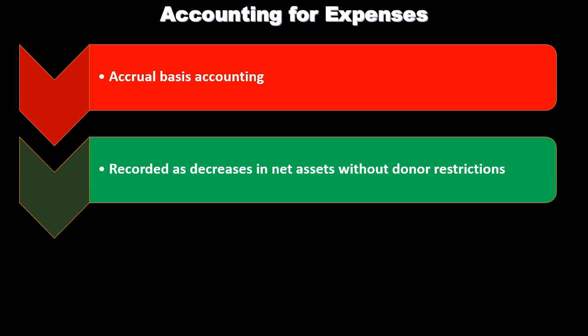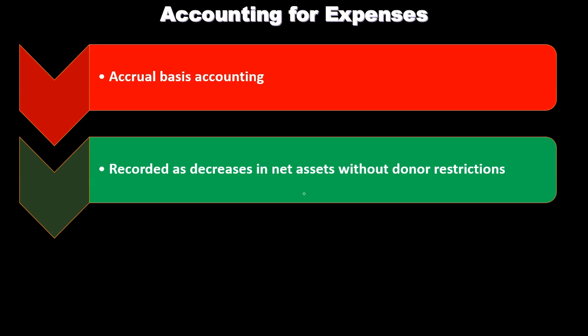On the revenue side, they may be restricted or not. And then we're going to have to unrestrict them whenever the qualifications have been met in order to release them from restrictions. Obviously, we're talking about net assets here because the expenses will then roll into what would be similar to the equity section. In this case, it would be the net assets section. The net assets are going to be broken out as well between with restrictions and without restrictions. When we do the closing process, the expenses will always be closed out to without restrictions.